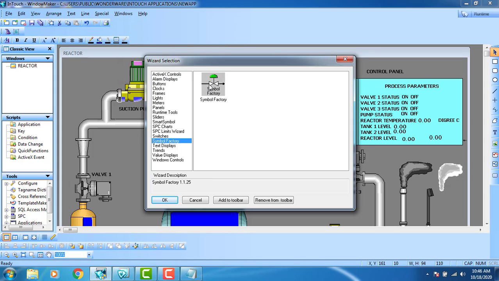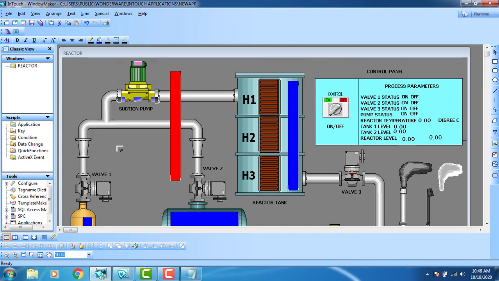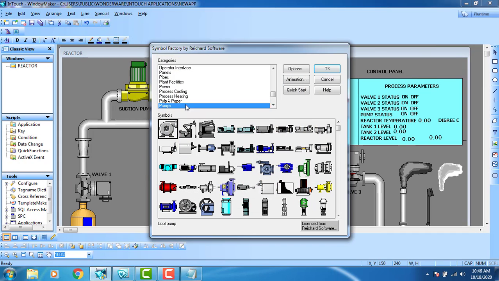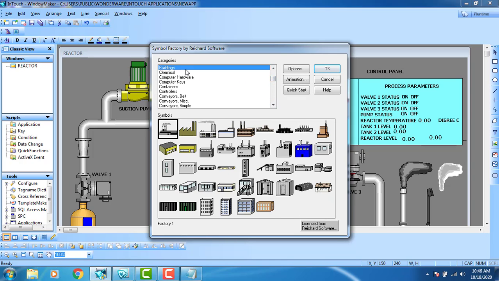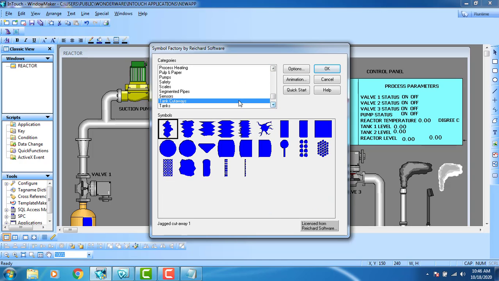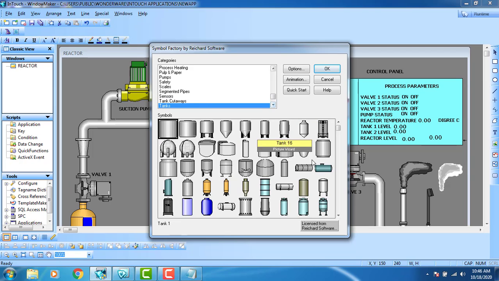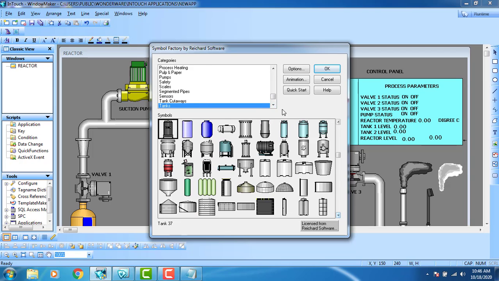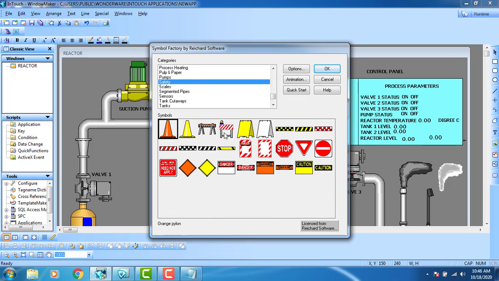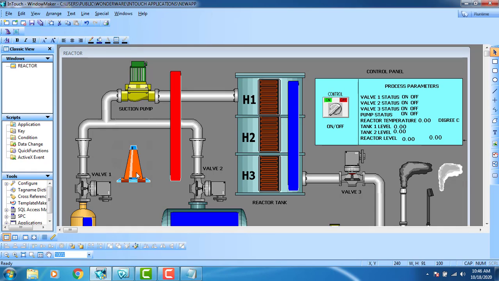Open the simple factory, double click and place it somewhere else you like, and you can see pumps, tanks, tank cutaways and tanks, any type of tanks. There are a lot of tanks here, and smoke, everything is here, and the warning symbols, everything is taken from the symbol factory. So you can easily give them to the tanks.